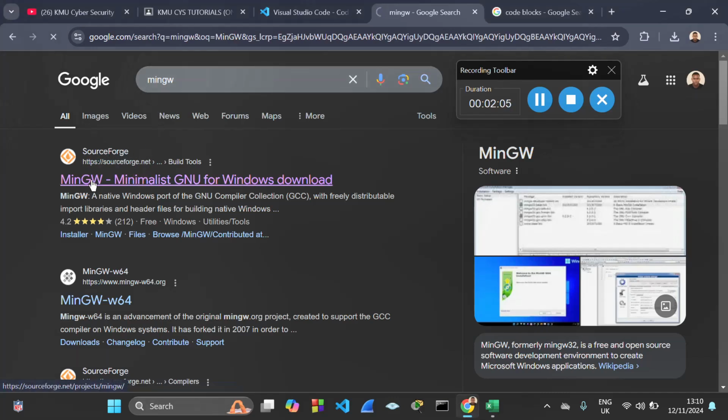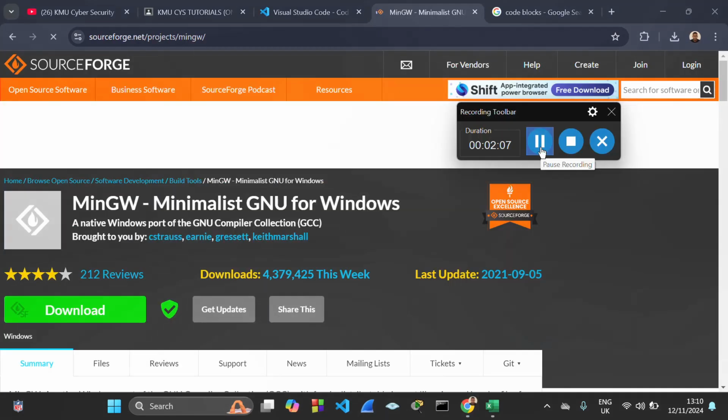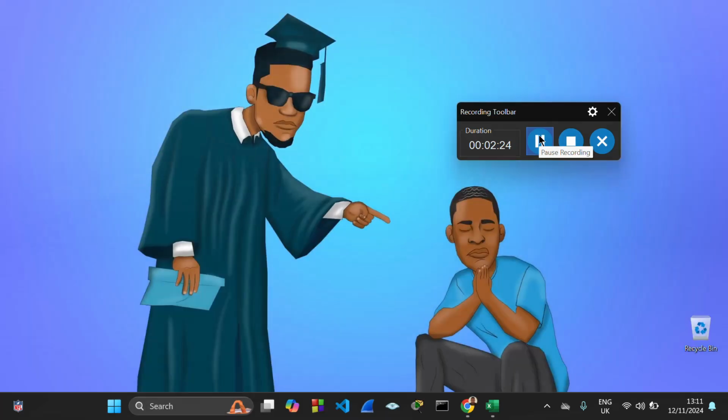That's where we'll download our compiler. Okay, so this is our compiler. So you can just click on download, and once you download this MinGW, now you follow this next step on how to install and make sure that everything is successfully running.